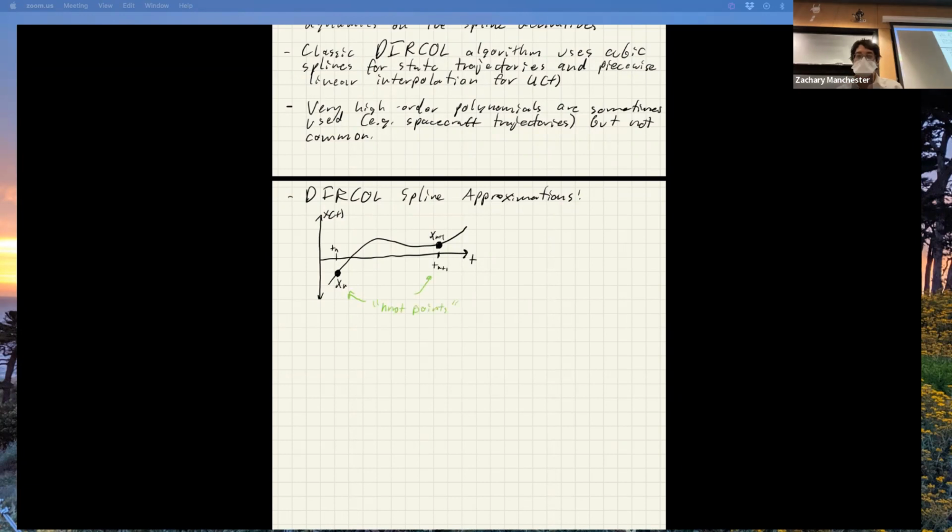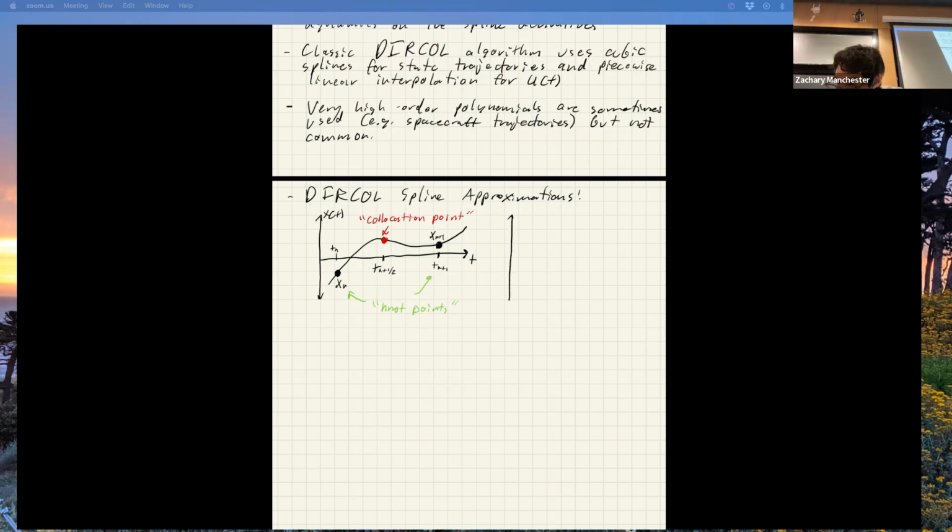Then we're going to have also sort of the midpoint in the middle here, which isn't going to be part of our decision variables at all, but we're going to compute it as part of the constraints. We'll call this t_{k+1/2}. This thing is called the collocation point, basically the midpoint on the spline. We can evaluate it using the spline function, and then we can enforce the dynamics at that point. That's why it's called the collocation point. Okay, so that's how that works, and we're going to write out the math for that in a sec.